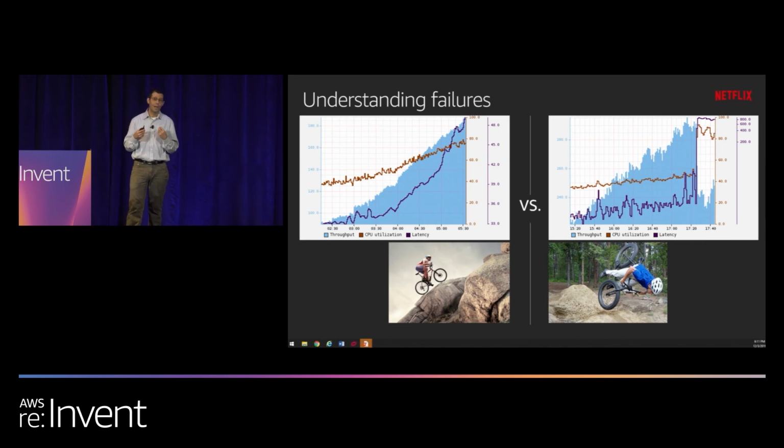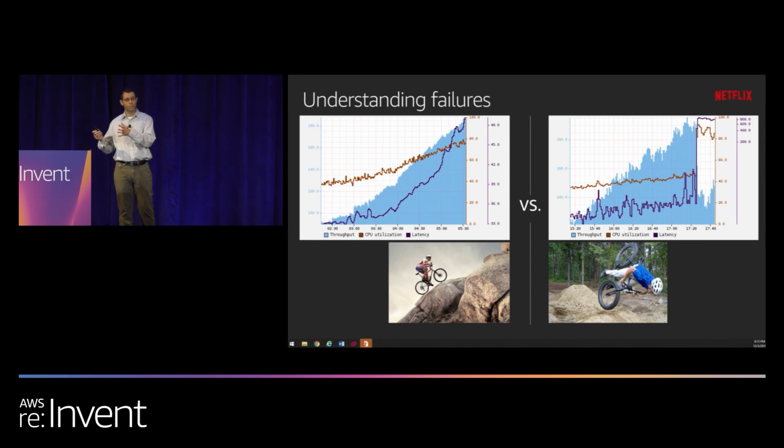Why is it important and how is it related to auto-scaling? If you operate the service on the left, the good service, then it comes down to a trade-off. It's a business decision. Do you have an SLA by latency or some other metric? Okay, let's say you want to run the service at 30 millisecond latency. Great, run it cooler, give it more capacity, and meet your SLA. If, on the other hand, you don't have an SLA and it doesn't matter if your latency is 30 or 60 millisecond, well, then you can run it hotter and save on cost.